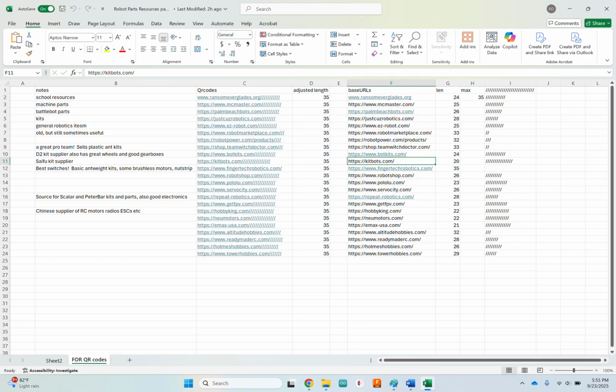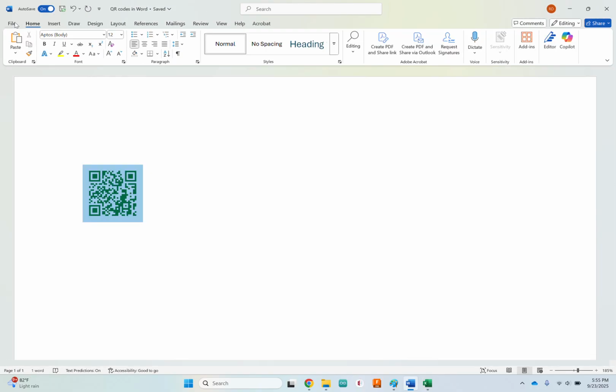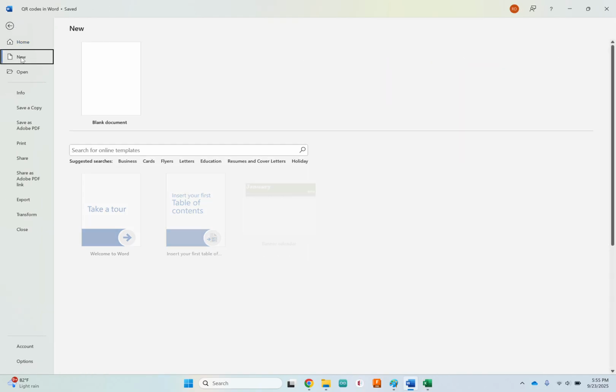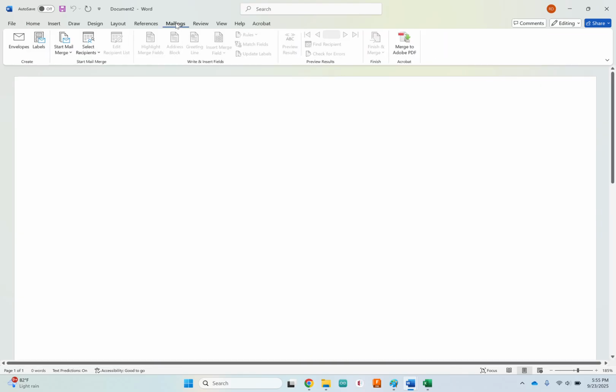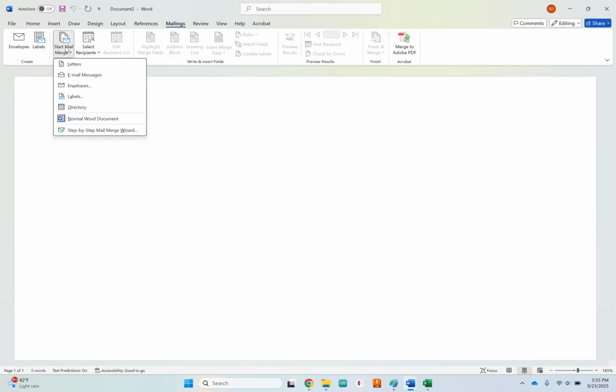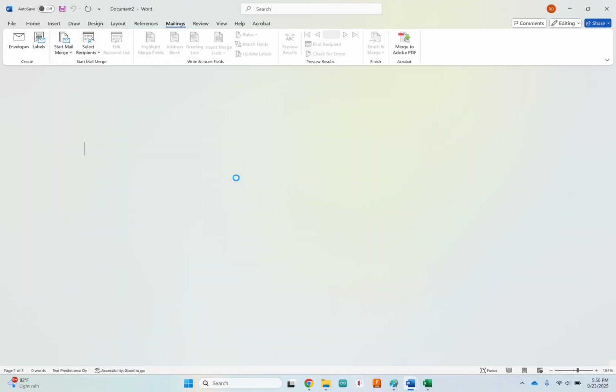And the beauty, and again, don't worry about what all this stuff is over here, I'm going to get to it. But the beauty of Word, let's go File, New, is that it has Mail Merge. And Mail Merge can pull stuff in from a spreadsheet and activate it. So what we're going to do is go to Mailings here to make all of these QR codes kind of at once. Start a Mail Merge. In this case, I'm going to choose Labels, and I'll show you why in a second.